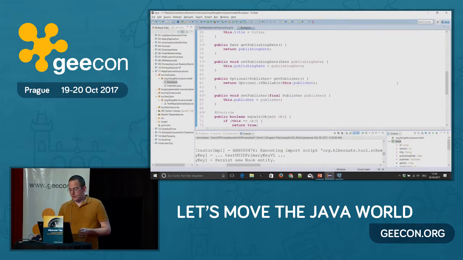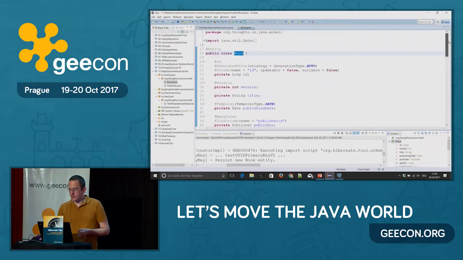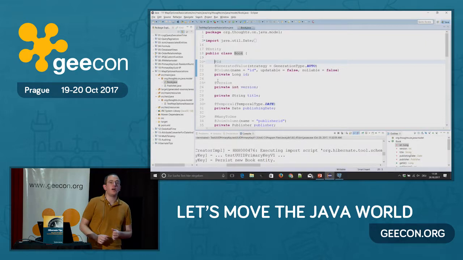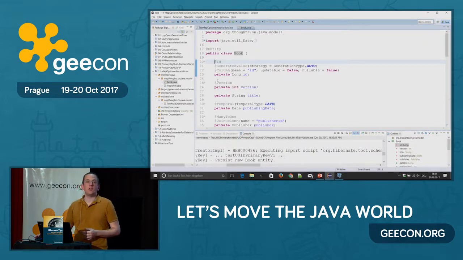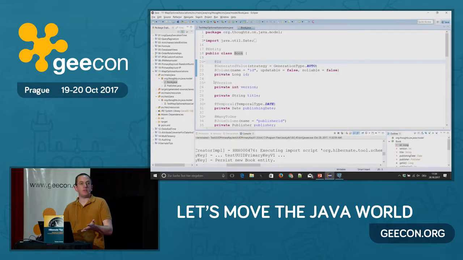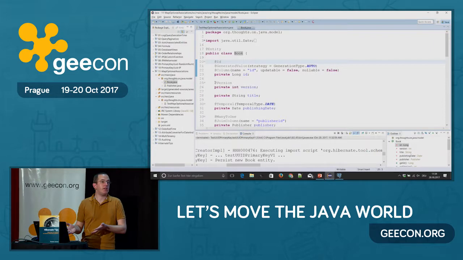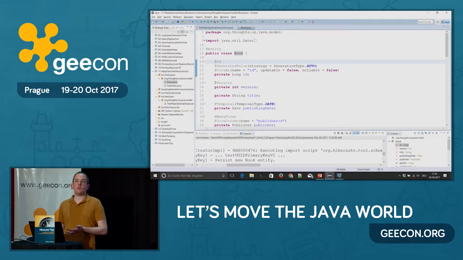So what can you do instead? Well, you can apply a little trick. You can annotate your ID attribute with the ID annotation that tells Hibernate to use field access, which means it uses reflection to update the attributes of the entity. And when it uses reflection, it doesn't need any getter and setter methods, which basically means you can do whatever you want in the getter and setter implementation.